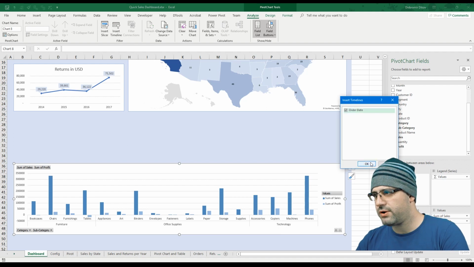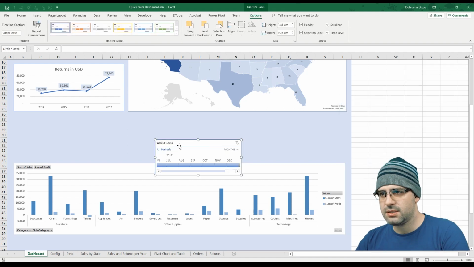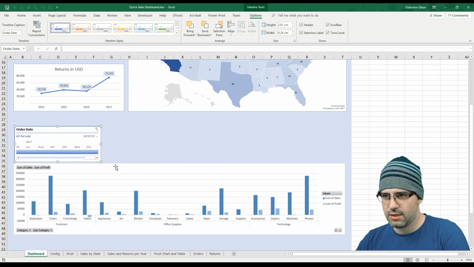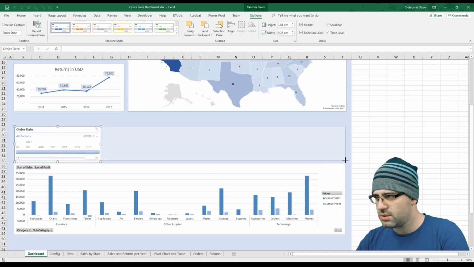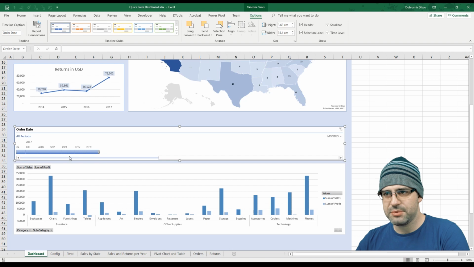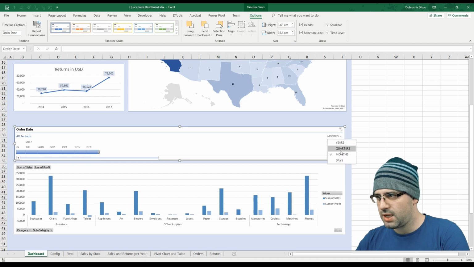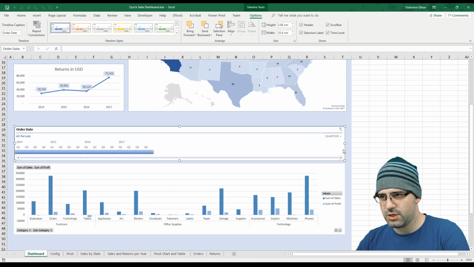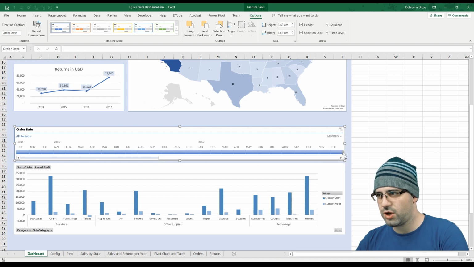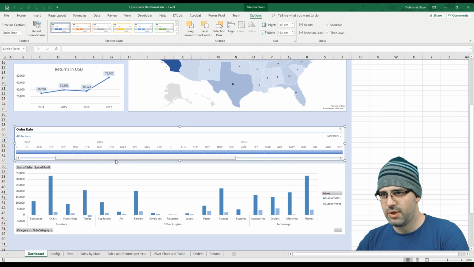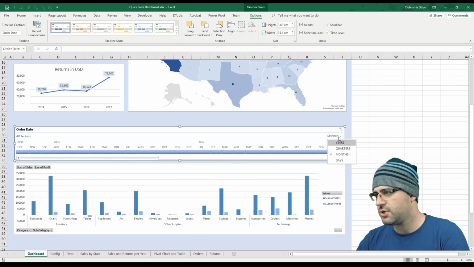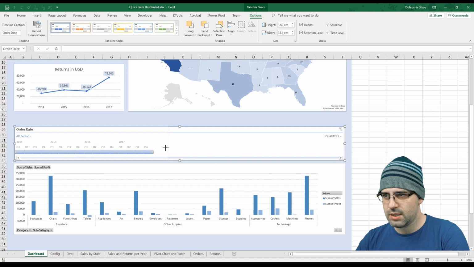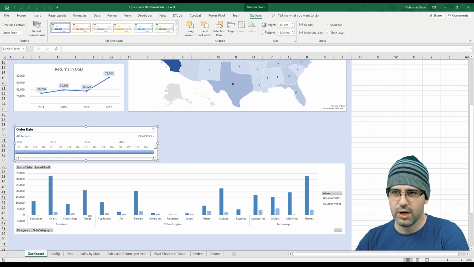I'm going to use the order date, and this is a really cool and ready to use slicing option. So right now we see all periods by months, but I want to have them by quarters. Months is too much scrolling, so let's go with quarters. Let's trim that to where we need it.